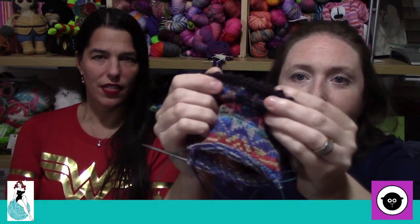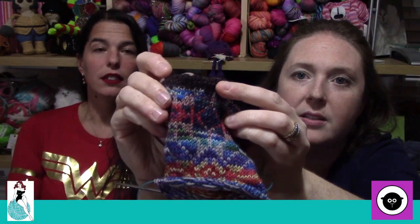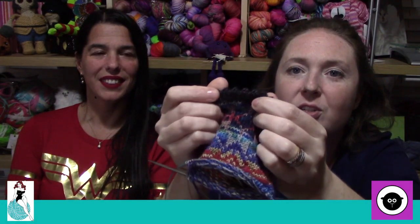I know she likes to do it. I don't know. But so the bottom here, there's a picot edge, which is why this looks funny. I see it now. This is going to get folded in. It's a pretty picot edge. Is that for where the fingers are? This is the bottom of the cuff. That's the cuff. Yeah, this is the cuff. So I'm trying to find a light spot here, but this is a picot edge, so that will get folded. And then this is the mitt part, so it's going this way. I'm a couple of rows away from doing the thumb gusset.